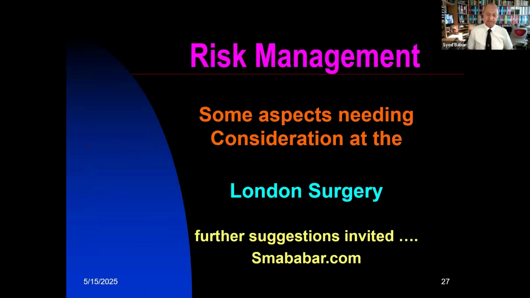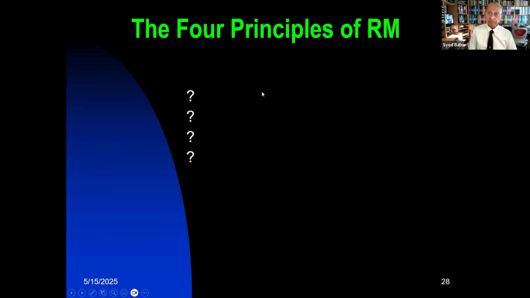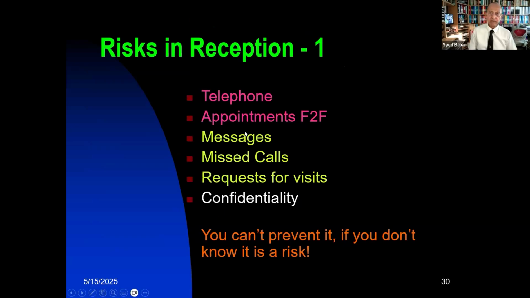So I will not go through individual items relating to this heading, but I'll simply highlight one or two. So the four principles of risk management being identify, analyze, control, and cost. So imagine I will only discuss this one aspect, but not anymore. Surgery opens at 8 o'clock. Patient system starts working at 8 o'clock. Patients start ringing up immediately. And then there is a queue in the telephone system. And someone ringing up at 1 minute or 2 minutes past 8 will get a message saying, you are the third on the line and you will get in touch with the receptionist soon.